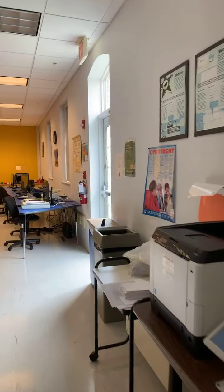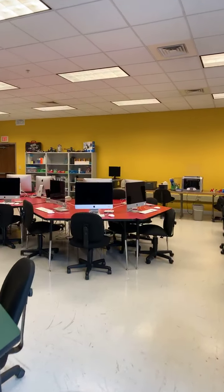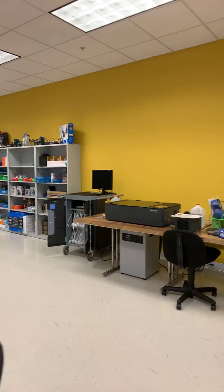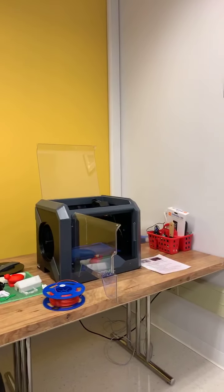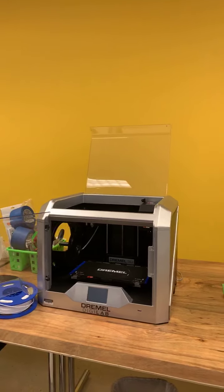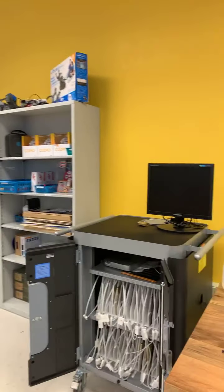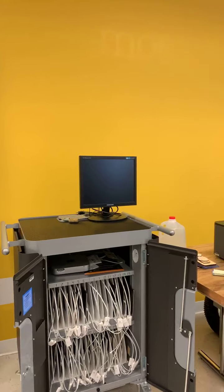And we are going into one of our many computer labs on campus. This lab has both Mac and PC computers. So students ask a lot, do I need a laptop? What kind of laptop should I get? If you have a laptop, that is wonderful, bring it. If not, there are students that survive and thrive academically here by spending a lot of time in our computer labs. And what you are now looking at are 2 of our 3D printers on campus. So this is another wonderful resource. We have a lot of technological resources in this computer lab that you are welcome to rent, use, get instruction on how to use. There's a lot of cool, exciting stuff. So you can definitely make a mark in your presentation.